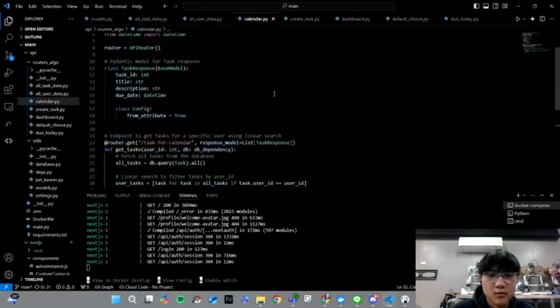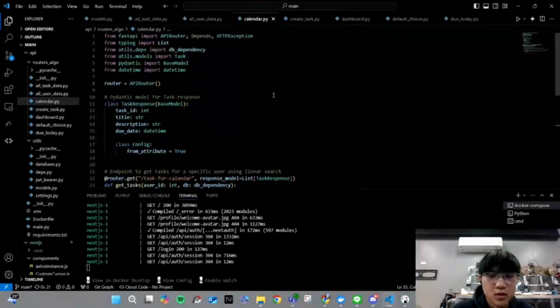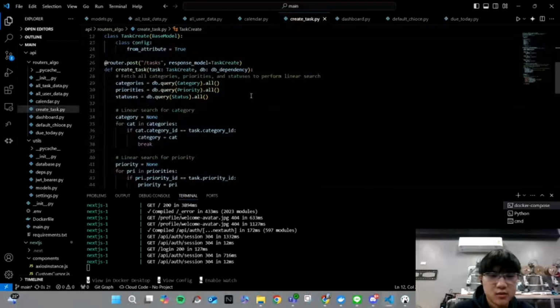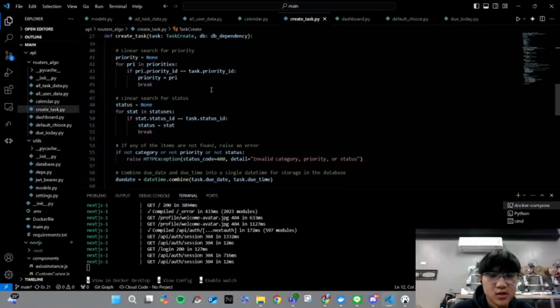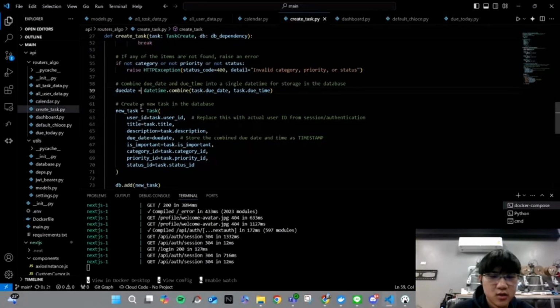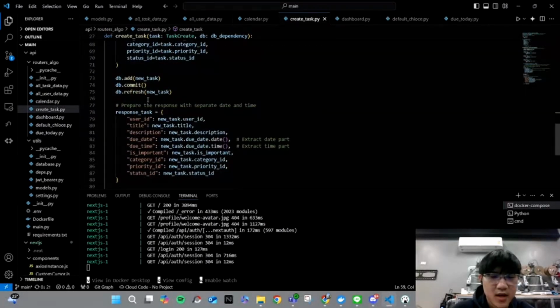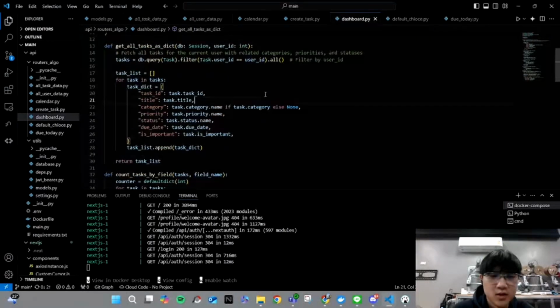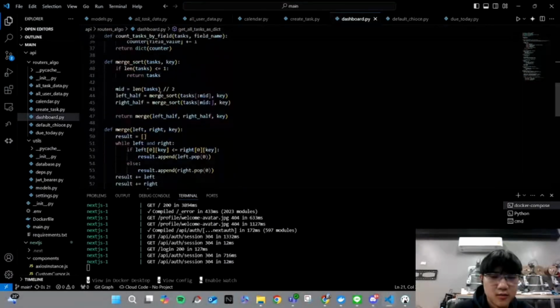The calendar. The create task. Linear search for the task. Filter. Adding task. And for the dashboard, to merge source.